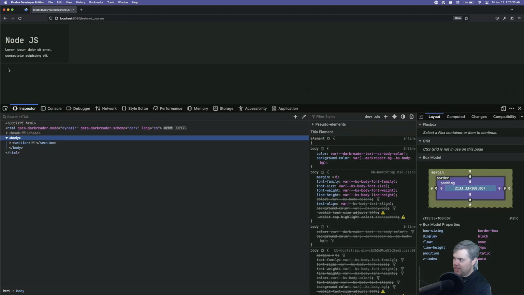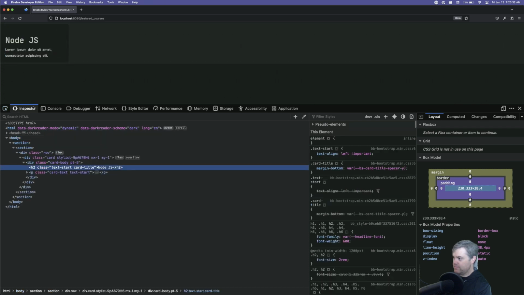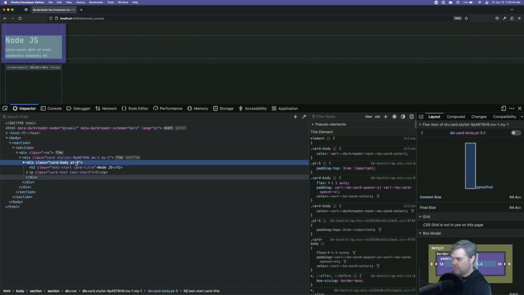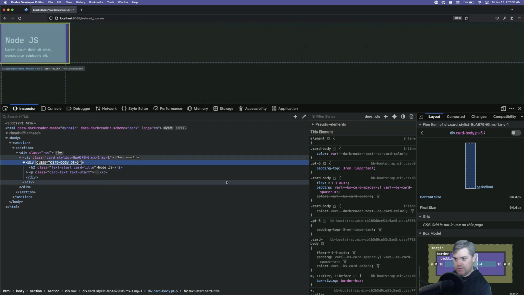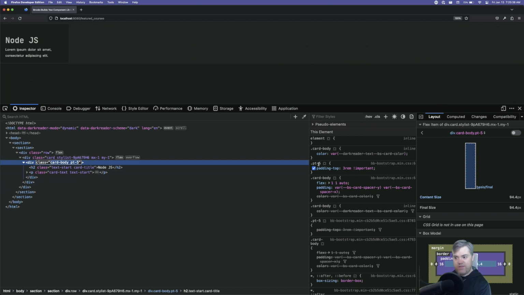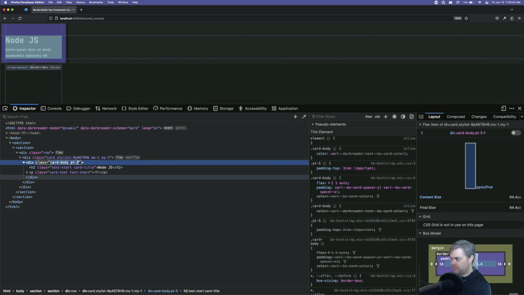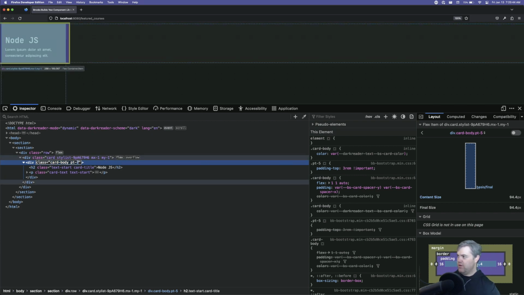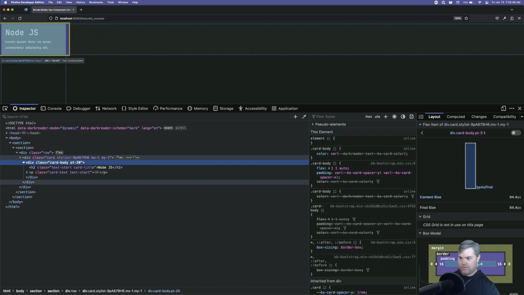I feel like that kind of worked. Oh yeah, the PT5 gave me padding top 3 rem. And so if I move you up, oh, that doesn't exist.